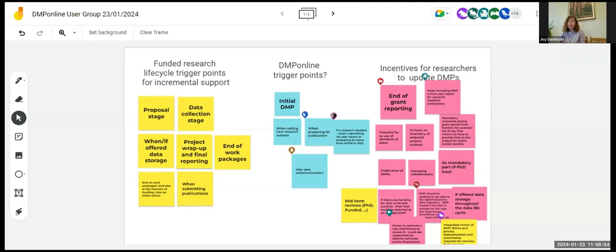I can only really think within the current structure of DMPonline, if you were co-owners of the plan, and that comes down, I guess, to whether you wanted to push that angle with your researchers to make you that co-owner and then allow you to add metadata. So that could be a conversation worth having, but I don't know if other people, I see a couple of other hands, so maybe I can move on to them, but thank you. I think that's an excellent idea.